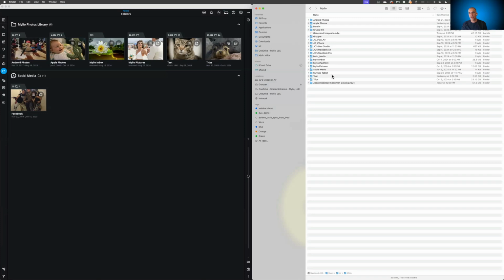And there's some other stuff there that I've done over time. Don't worry about those. They're either things that I linked in the past or tests that I've been doing. But the point is, every device has the same folders linked to them.